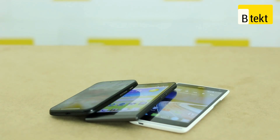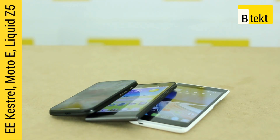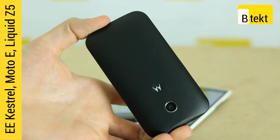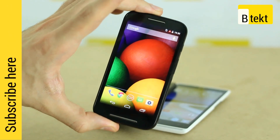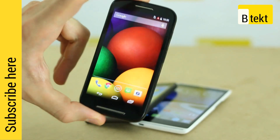Hey guys, welcome to BTech. We've got 3 budget smartphones available for under £100: the Huawei Ascend G6 in the middle, the Motorola Moto E on top of it, and the Acer Liquid Z5 below it. The Motorola Moto E costs just £79 on O2 right now, £89 standard RRP. It's also got a nano coating and Gorilla Glass, so the design is really top notch.